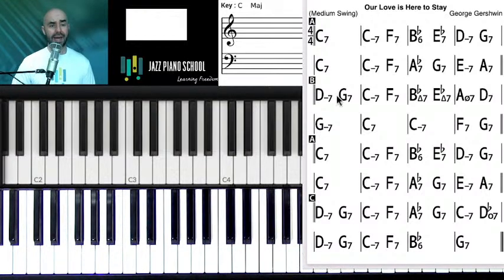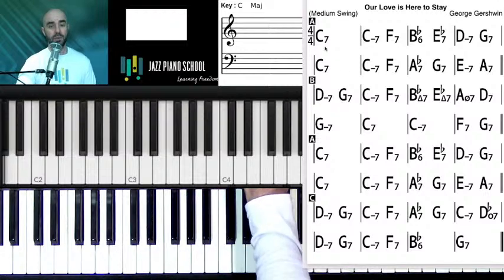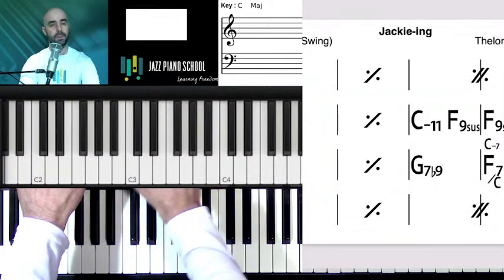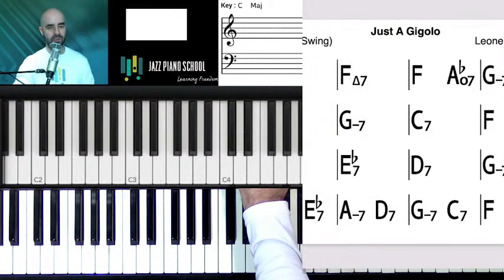So with that being said, let's say you're playing solo piano, right? Let's say you're playing a tune like Just Friends. Okay, I'll pull that up. Actually, we don't really need the chart for that because let's say you're playing solo piano. I'm going to close iRoll Pro.